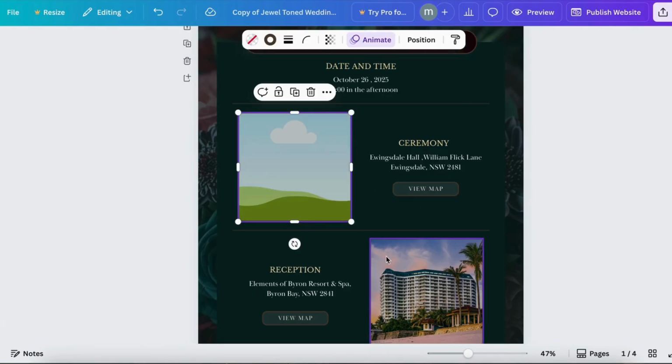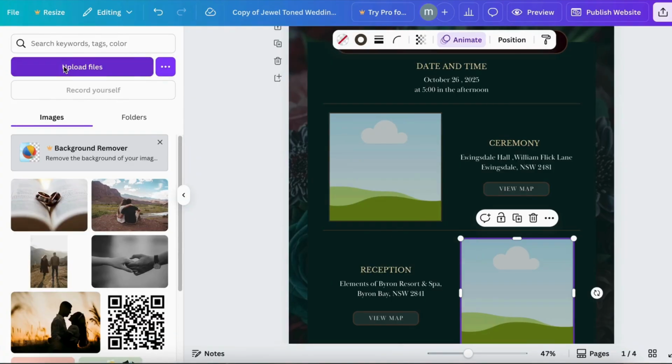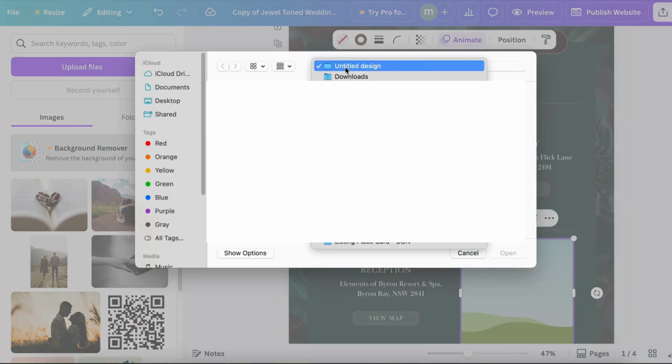Click the image and press delete, the frame will remain in place. Then, let's upload fresh photos for the images.